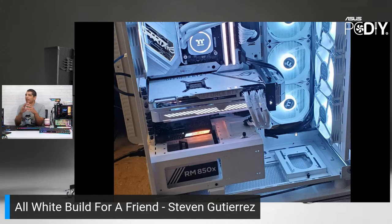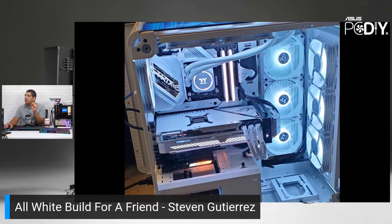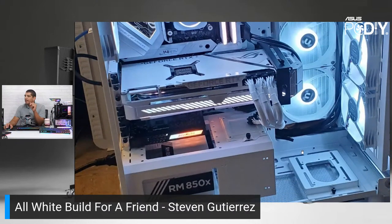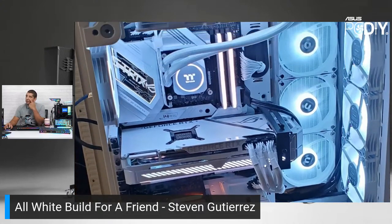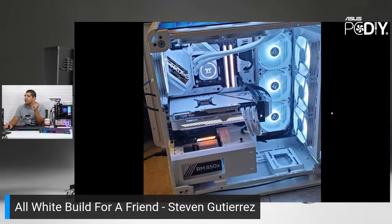But either way, it's bold, it's bright, it's well laid out in terms of the overall cabling, which is a little bit challenging, I think, within this chassis. Some people might wish that this was maybe a braided comb or braided extension, right? To just look a little bit cleaner right here. You could also go with the over versus the under base, but this is still very nice. I don't have any issues with this. It's clean, it's well laid out, and it's balanced well in terms of the cable management, not the color. But overall, I'm definitely digging it. It's nice, and it's a great looking build.